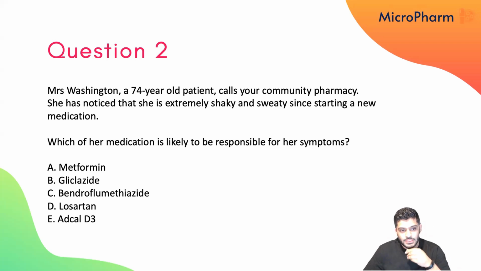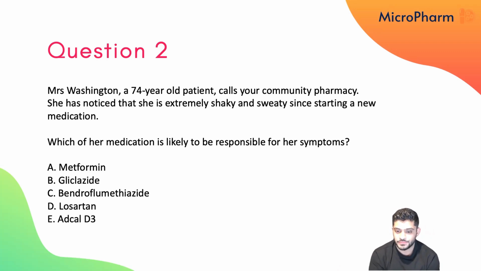What do you think is happening with Mrs. Washington? These are symptoms of hypoglycemia. The sweating and the shaking are typical features of hypoglycemia. So it looks like it's related to an anti-diabetic medication that can cause hypoglycemia. So which agents are anti-diabetic from your options here? Your metformin or your gliclazide. So it's A and B.